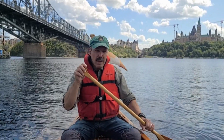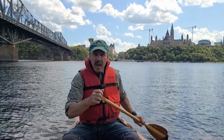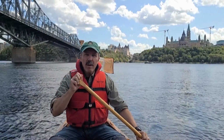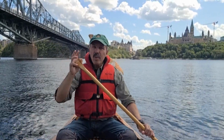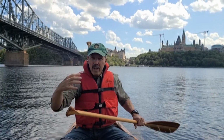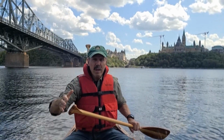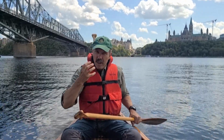So, if anything, I hope that this tour has allowed you to see this landscape of the Ottawa-Gatineau National Capital Area with different eyes. See it in a different way. And so the next time that you hear a land acknowledgement that is quite often said at public events that recognizes the ancient relationship and bonds with the land between the Anishinaabe Algonquin and this landscape, some of the places here, some of the images that I've shared with you will come to mind and will give texture and real meaning to those statements. Thanks for coming along. I hope you enjoyed it.